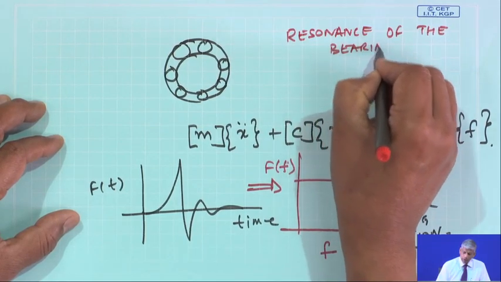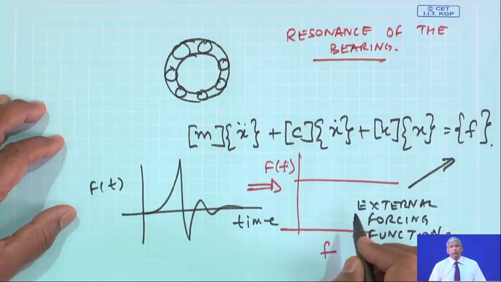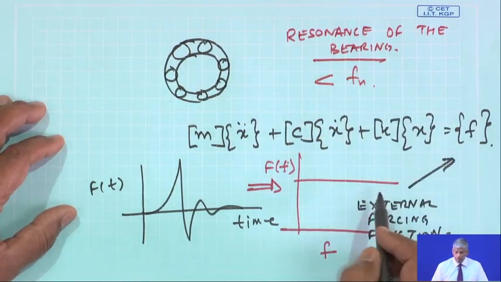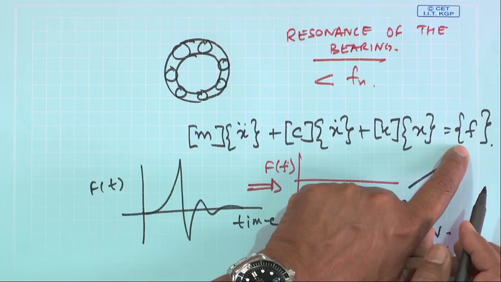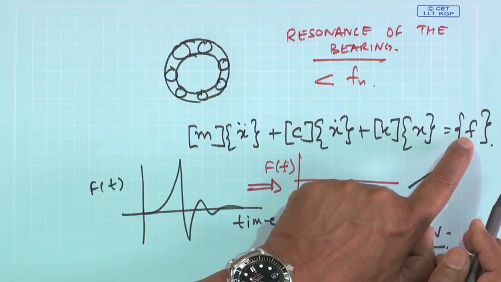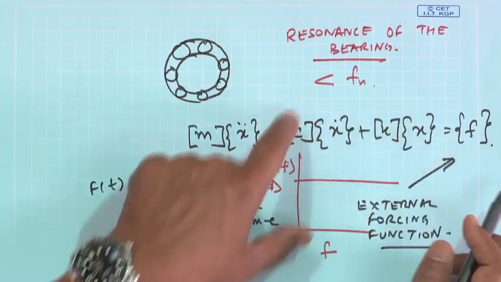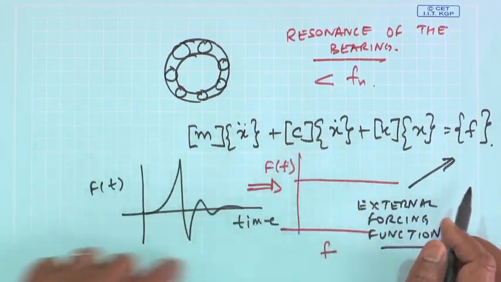because the bearing designer would recommend operating speeds which are less than the resonant frequency Fn. But when I have an impulse generated because of a hard residue on the race, because of a pit, it will excite the system. So, the system is going to resonate and thus have high vibrations at very, very high frequencies.